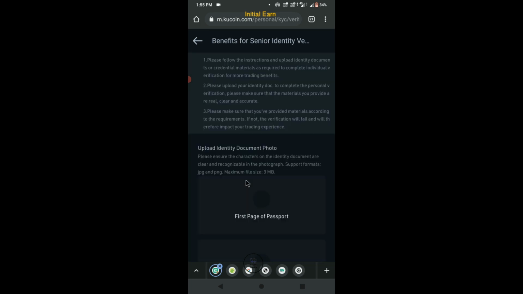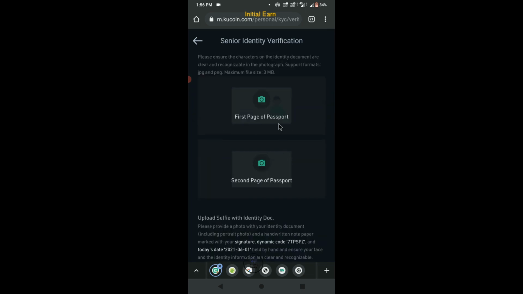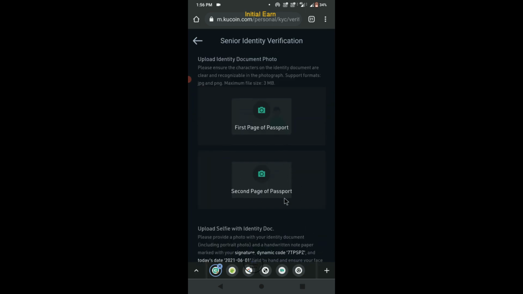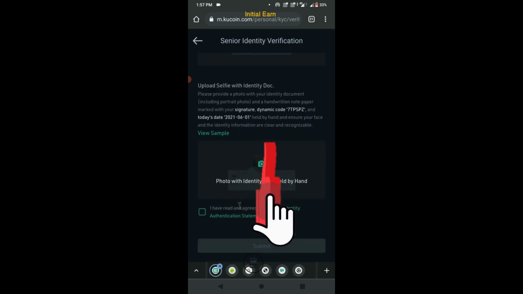to identity verification. Here we have to upload identity document photos, the first page of a passport and the second page of a passport. After that we have to take a selfie with our identity document as shown here. As you can see in the image, in one hand they are holding an ID card, and in the other hand they are holding a paper.